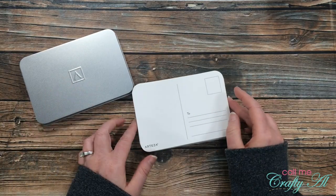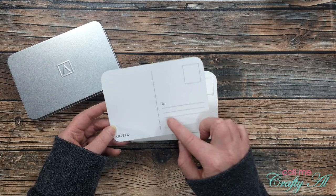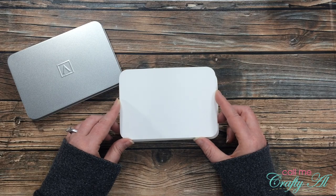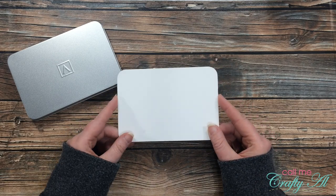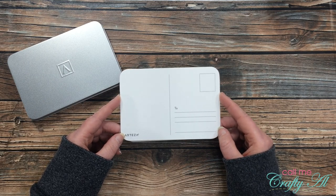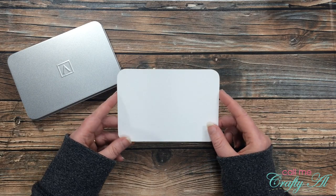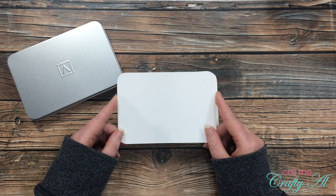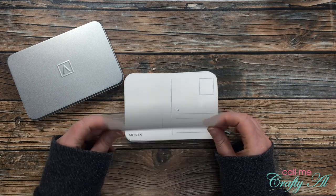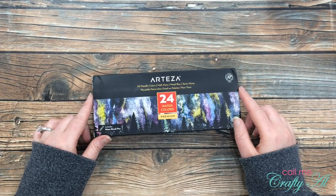First off, I love that tin — when I'm done with my postcards it'll be handy to keep crafty goodies in. The cards have rounded edges and come with a place to write the address, put your stamp, and write your personal message, and on the flip side it's just blank for you to add your artwork. My first thought was to make some quick and easy Christmas postcards to send out in the mail. You'd want to be careful about adding anything with adhesive since it could fall off in transit, but I do have some clear envelopes so I might stick mine in one of those to mail.